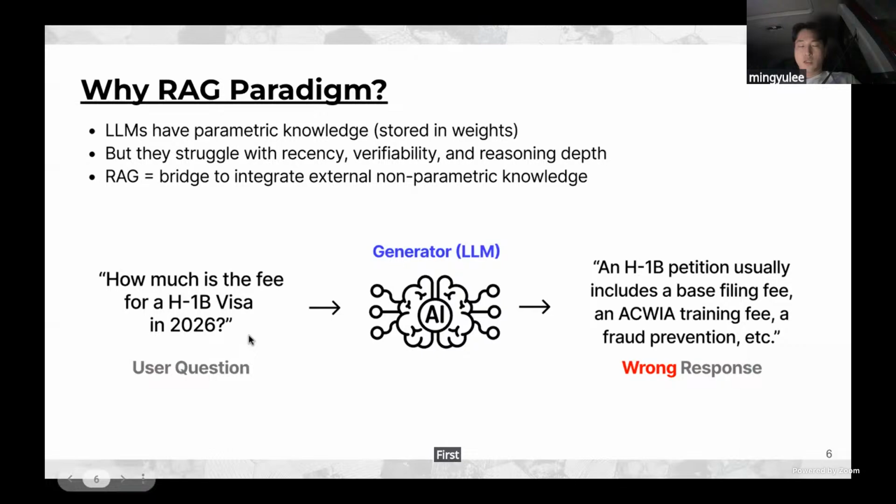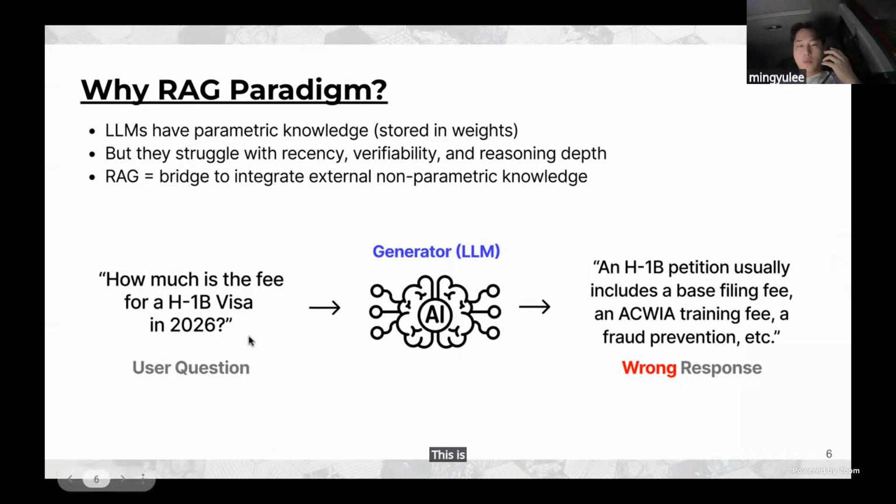The first one is latency. The user asks about the visa fee for the year 2026, and now imagine a large language model trained on data up to 2023. If the US government announced a new fee structure in 2024 or 2025, the large language model would have no knowledge of it.